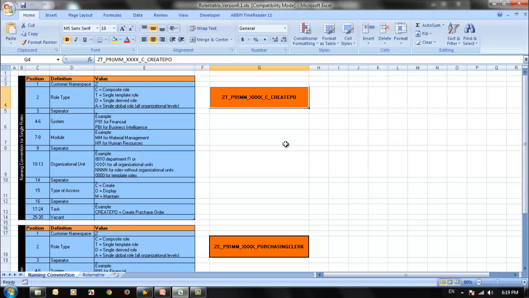So in this scenario you have seen that T means it's a template role used for this particular offset P91, that is for financial. Then is the module, then XXX means it has all authorization, then it's a composite role, so create PO. So the name should explain what this particular role is used for.